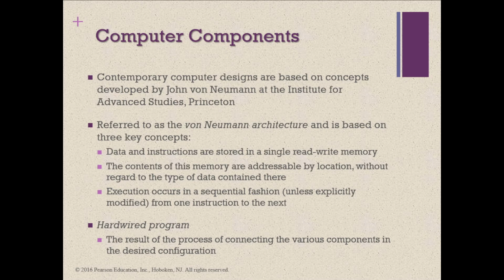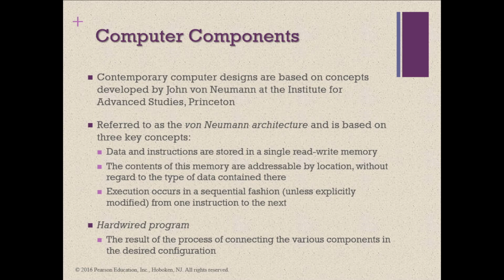The reasoning behind this concept was discussed in chapter 2 but is worth summarizing here. There is a small set of basic logic components that can be combined in various ways to store binary data and perform arithmetic and logical operations on that data. If there is a particular computation to be performed, a configuration of logic components designed specifically for that computation could be constructed. We can think of the process of connecting the various components in the desired configuration as a form of programming. The resulting "program" is in the form of hardware and is termed a hardwired program.